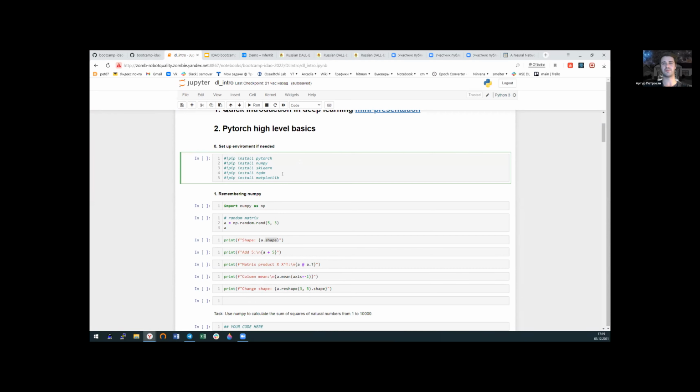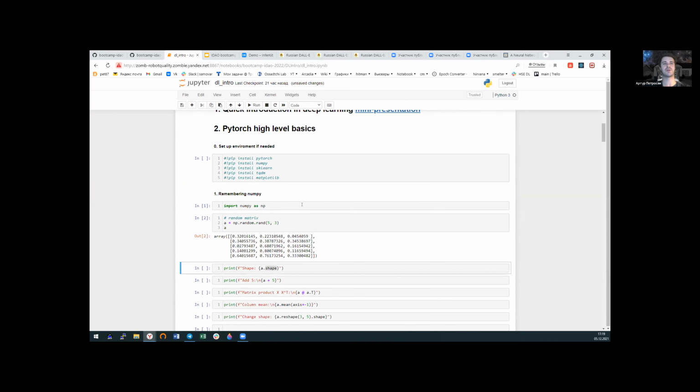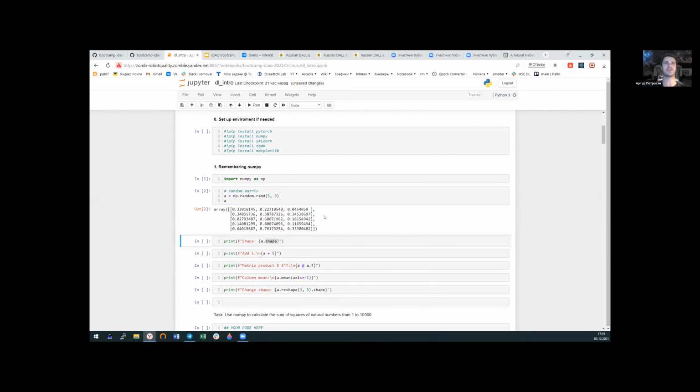Every one of you is probably familiar with NumPy, but let's just remember it a little bit. Let's import it and do some basic operations, such as creating a random matrix. Then we can also take its shape.